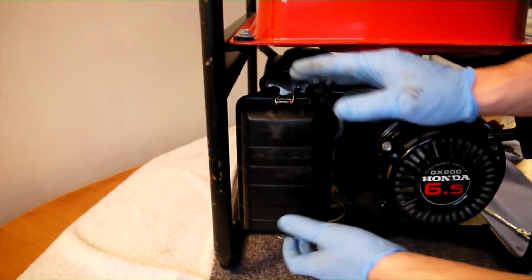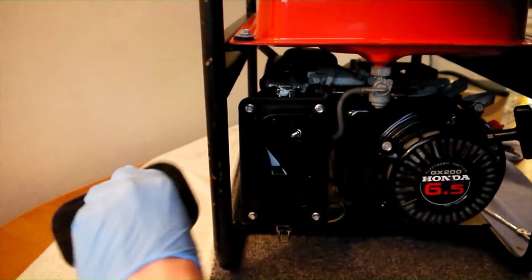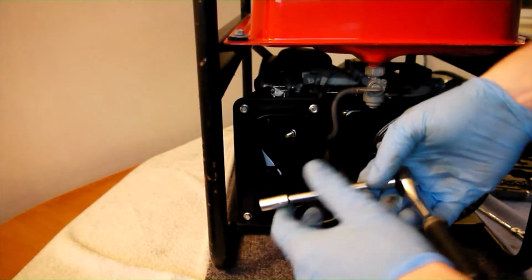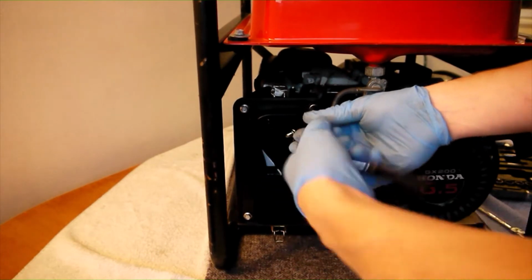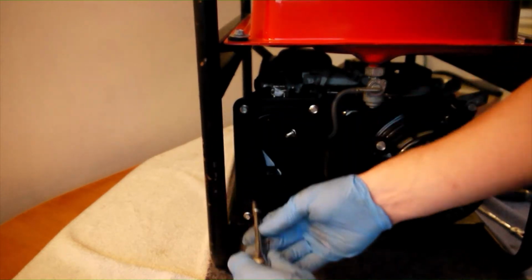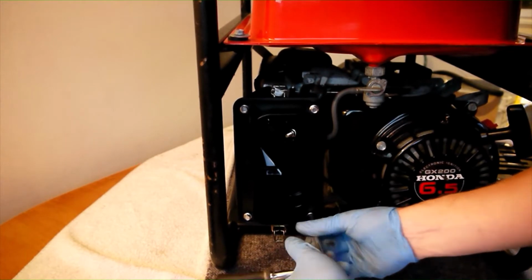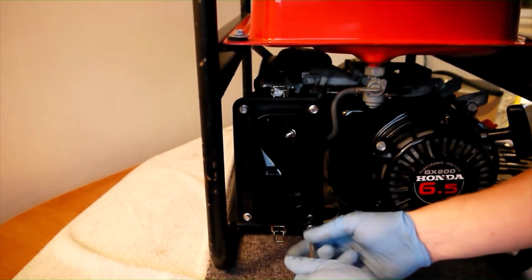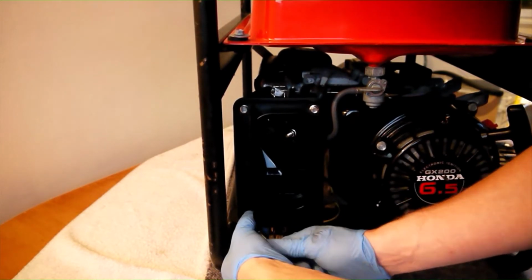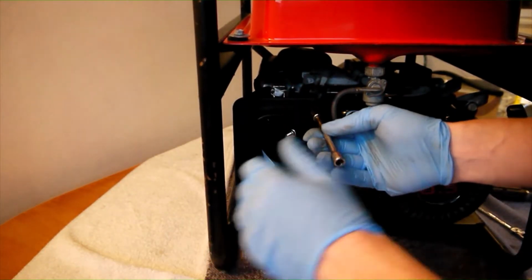Removing the air filter could not be easier. Simply pop the two clips located on the upper and lower side of the filter housing before removing the front panel to reveal the filter. Once the filter has been taken out, we need to remove the 4 M6 bolts that hold the filter housing together. As you can see, this is easily done with an 8mm long reach socket. It is advisable to wear gloves for this task, as this engine has a wet type filter fitted, meaning the filter housing is extremely dirty with oil, not helped by the crankcase ventilation pipe also depositing oily residues into the intake system.